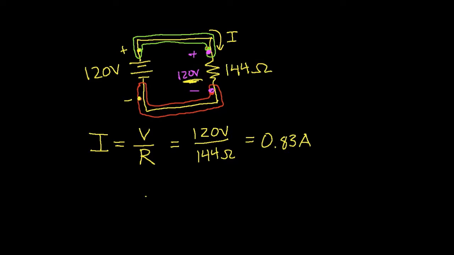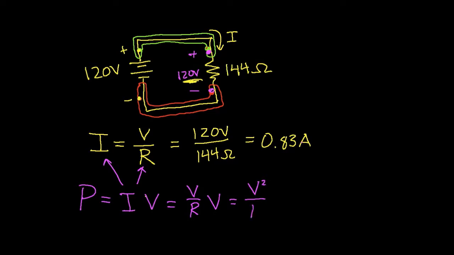We can also find power in resistors. And so we'll use this same circuit to do that. You'll recall from the video on power or other sources, power is the current times the voltage. Okay, but we know in a resistor, the current is the voltage over the resistance. So I can write this as V over R. You can see I've taken this I and replaced it by V over R times V, or I can simplify this as V squared over R.